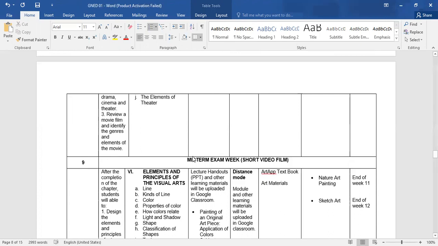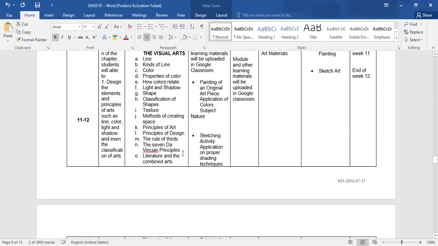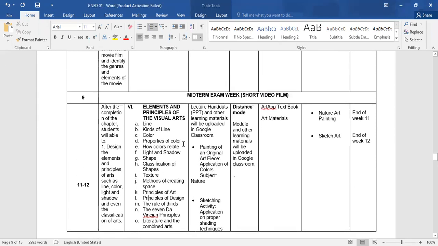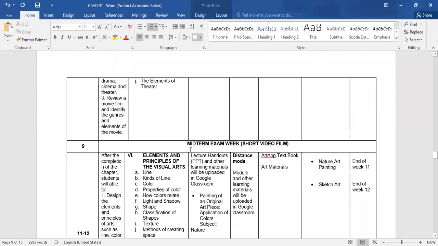But kapag nakapag-take ka ng midterm exam, nakaabot ka ng midterm exam week, tapos tumigil ka ng banda rito sa week 12 halimbawa, automatic yun, bagsak ka sa subject. So wag tayong titigil once na maka-take na tayo ng midterm exam.